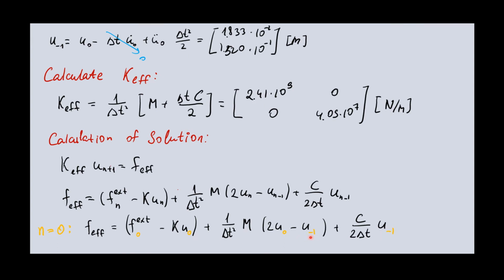These displacements have been obtained at the preprocess, and since we're applying an initial displacement, our external load will be equal to 0. And inserting all the displacement matrices into this equation, we obtain F effective at the 0th time step as the following vector. And the units of the vector are newtons.